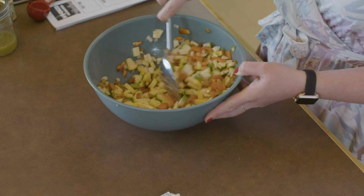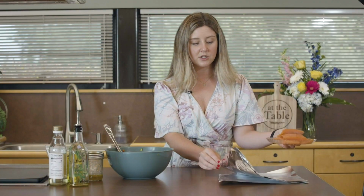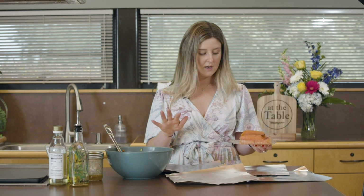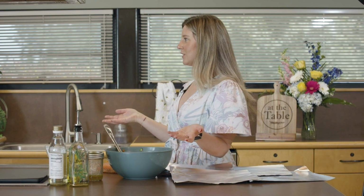and then I'm just going to start working on my fish. So I'm going to put a piece of salmon in each of these little packets of foil. I've got 4 pieces here, and I'm going to try to kind of divide up about 1/2 cup of the veggies on top of that fish. So it'll be my salmon, my veggies with that oil mixture, and then I might add a little bit of extra herbs. So I'll be working on that over here. While I'm doing that, April is going to start on our energy bites, and this helps us to dive right into kind of why we chose these foods.